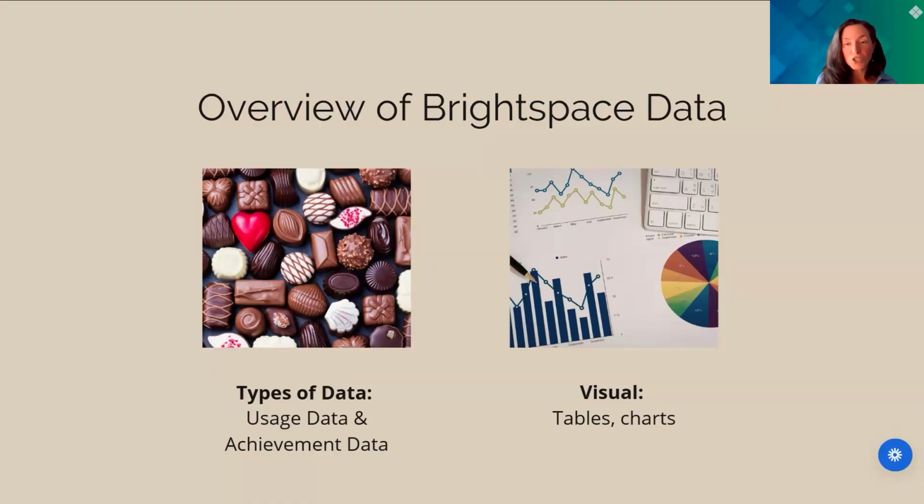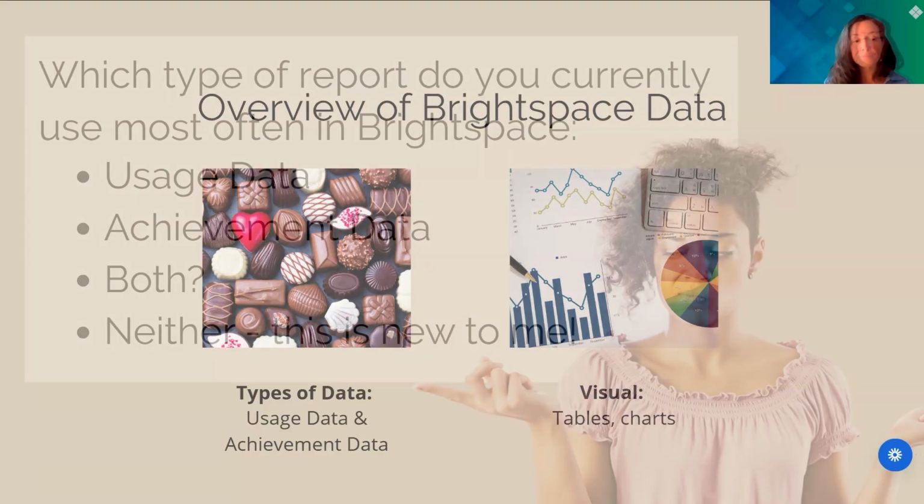But we can get usage data, which means, for instance, if students have logged in, if they've accessed the system. And we can get achievement data. We talked about pass rates, we talked about grades, so we can also check on that information for students. The nice thing about Brightspace is it does provide us with some visuals too, some charts and percentages. So it helps us get that idea. We're not just looking at a spreadsheet. We can see how the data can be represented to help us with interpreting it.